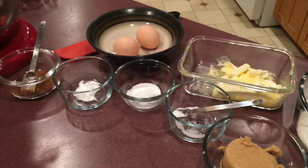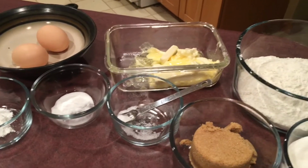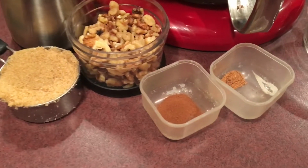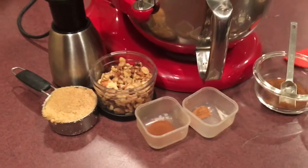We will then mix in some eggs, followed by a combination of our dry ingredients and a cup of milk. This will be topped with brown sugar, walnuts, cinnamon, and nutmeg. You could use a different kind of nut if you would like, but I'm going to use walnuts.